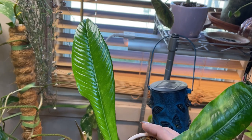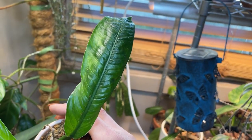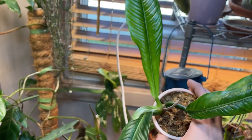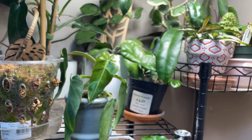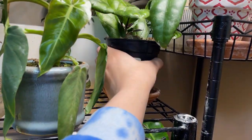There's her newest leaf. Love the rippling leaf. It's really, really neat. I just think it's such a cool looking plant. So many plant tours I've been doing that I haven't filmed, so I'm just kind of catching you guys up a bit, I guess. Hi.